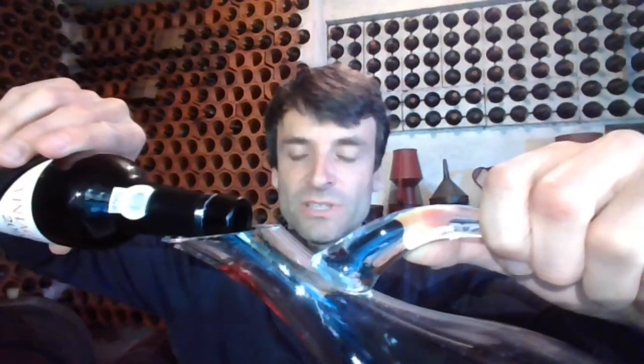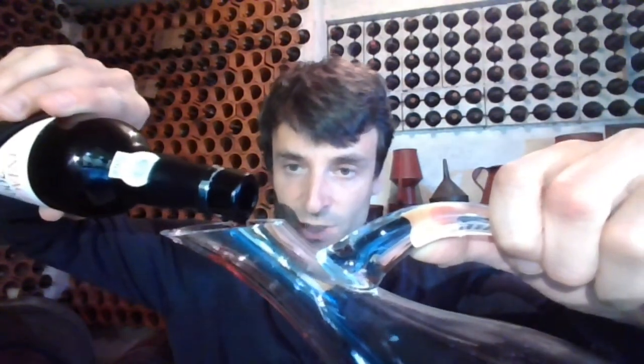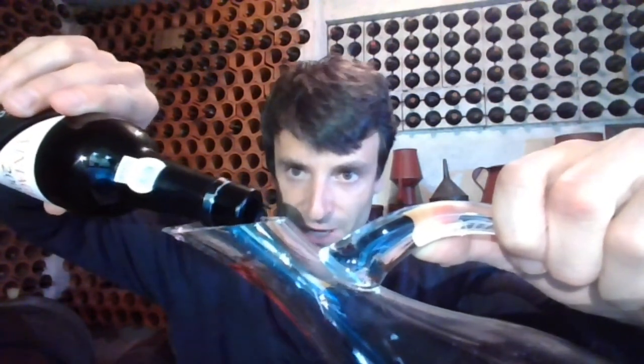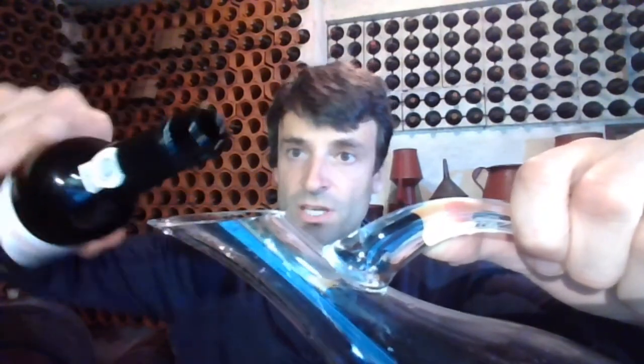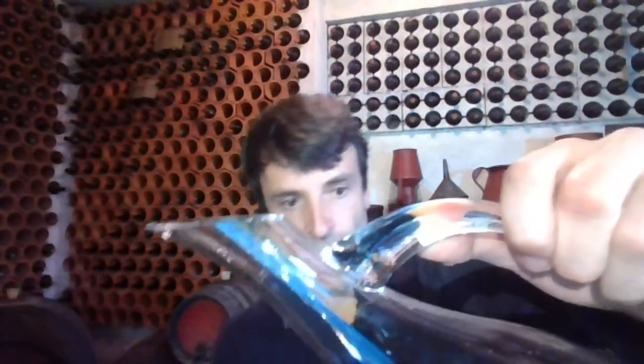Vintage port is never filtered. It means that it naturally develops sediment a few years after the bottling. So don't be offended if you find sediment in a bottle of vintage port. The strange thing would be not to have sediment. It's part of the aging process. So I think we're pretty much done. Gonna finish. It's still clear, and we have got our vintage port in the decanter.